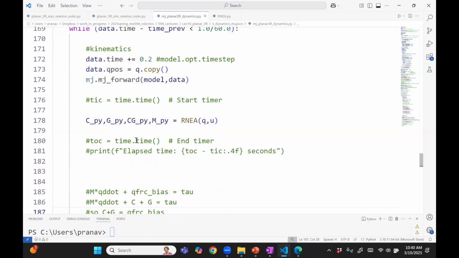The reason you want C and G is that when we're talking about trajectory tracking or control, sometimes you want to do gravity compensation, which is to subtract out the contribution of gravity. We'll be able to do it because we have gravity, but with MuJoCo, you're stuck with CG. There are ways to overcome that and compute G from MuJoCo. You have to do more calculations, and there are some tricks you can do, but here we have a distinct advantage over what MuJoCo can provide, because we have this additional term which is useful in control.